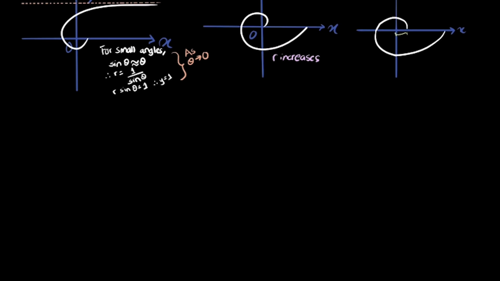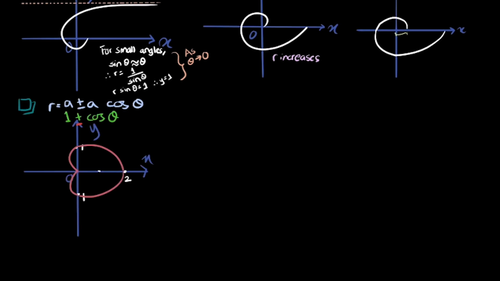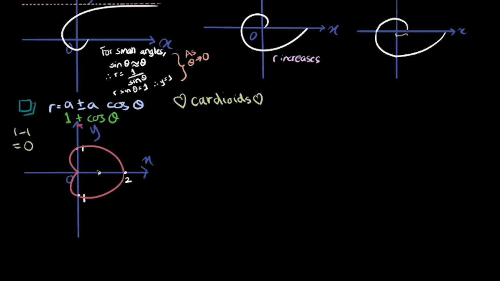Now let's take a look at the cutest graphs of them all, cardioids. Hearts basically. There's a bunch of basic formats, and they'll help you understand these graphs really quick. At 0 degrees, the radius is 2 as cos theta equals 1 and these add up together. At 90 and 270 degrees, the radius is 1 since cos theta equals 0. And theta equals 180 degrees gives us a cos theta value of minus 1, which cancels out the 1 and leaves us with a radius of 0. This similar pattern follows when it's 1 minus cos theta.